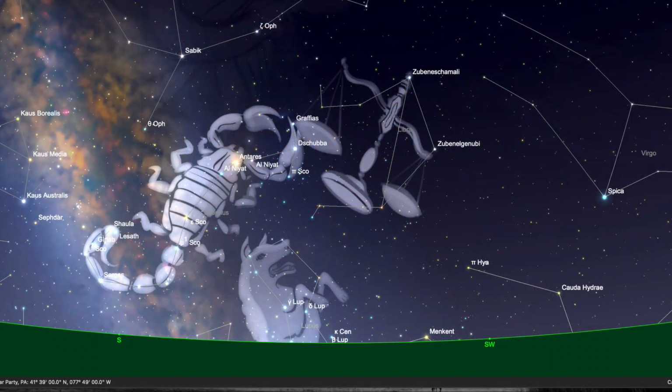We can see the record of that history if we take a look at the names of the stars in the constellations that we see today. The names of the stars that we have today have a very interesting path. Originally, the stars were named by the Egyptian Greek astronomer Ptolemy, who lived in the 1st century AD, according to their position in the constellation figures. Ptolemy's work was translated into Arabic by Arabic astronomers about the year 1000, and then made its way to Europe, where corruptions of those Arabic names resulted in the star names that we have today.